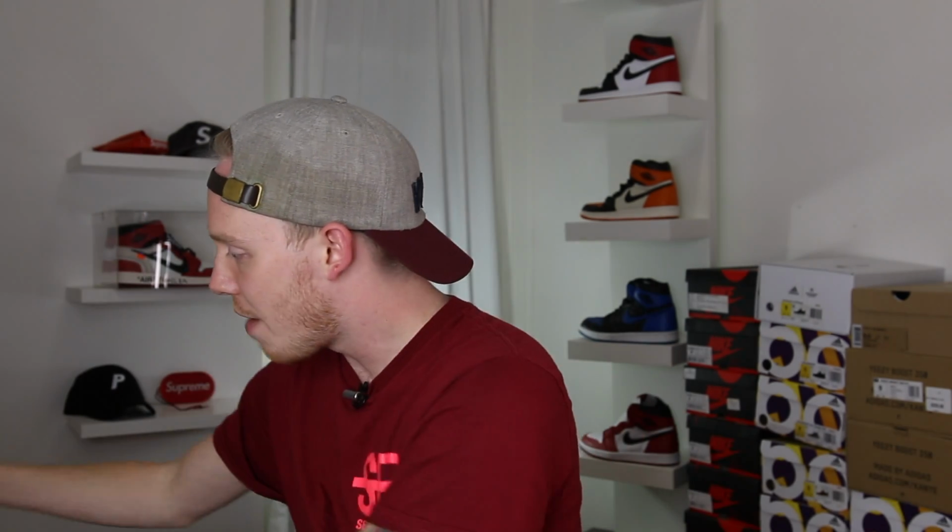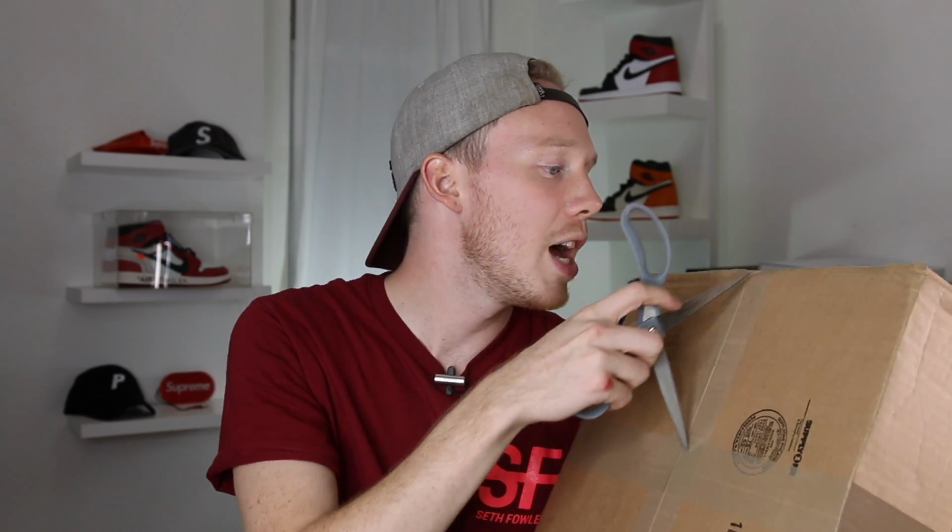So I did get a couple packages in. I'm gonna save this one till last just because it's sort of an oddball package, something that I would never usually get. But why don't we start off with the first package, which is not Supreme and not Palace. It's something that a brand sent me, and it's actually the only pair of sneakers that I'm gonna unbox today. It's a pair that I probably wouldn't have bought on my own just because I have no experience with this brand. But why don't I stop with the small talk and let's open this guy up and see what we got. Let's see, this is a stupid way to open a box. Let's do it left-handed because that's safe.